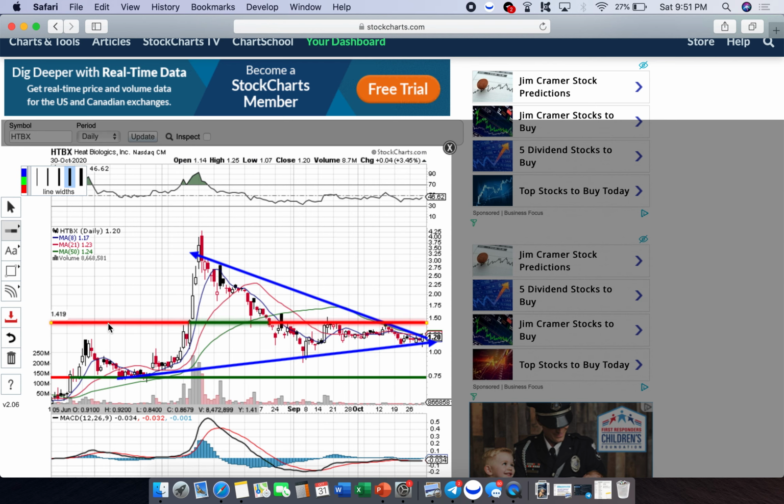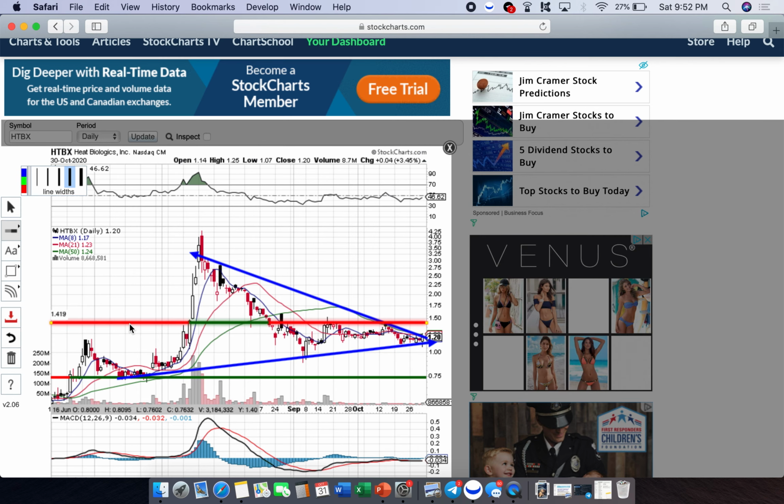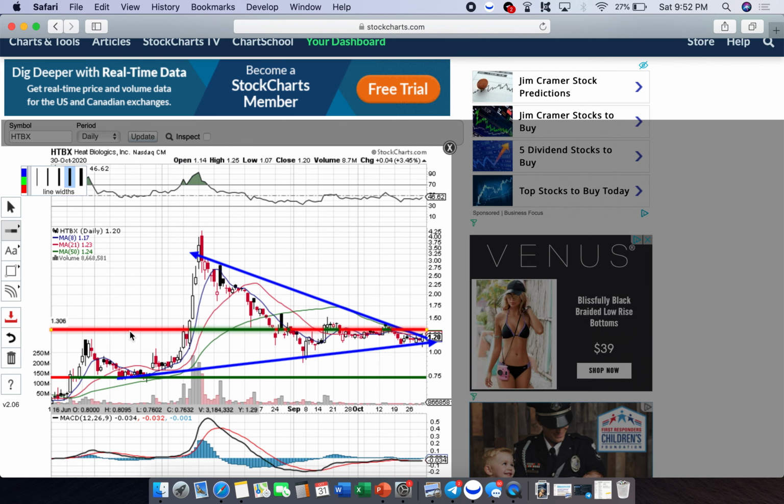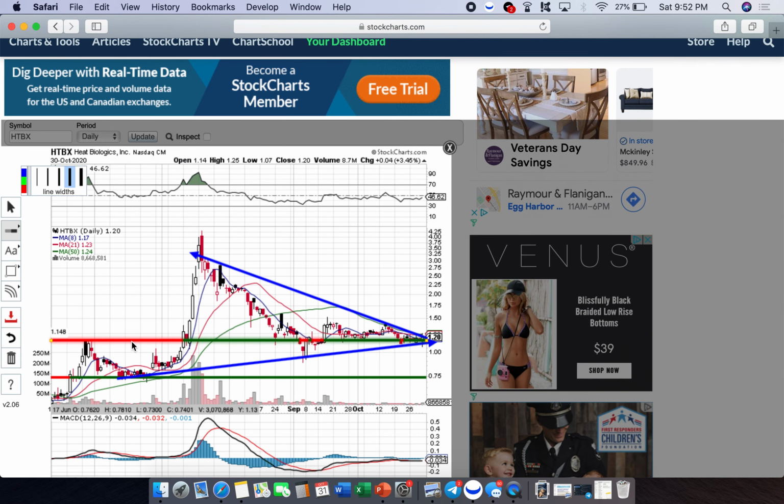So you want to go to here. We need a $1.41 break, so a $1.42 break, in order to start seeing momentum up to this $1.75 range. A lot of people won't cover this, so I'll cover it for most of the people here. You can keep following this down though, and kind of follow where your stock needs to go.